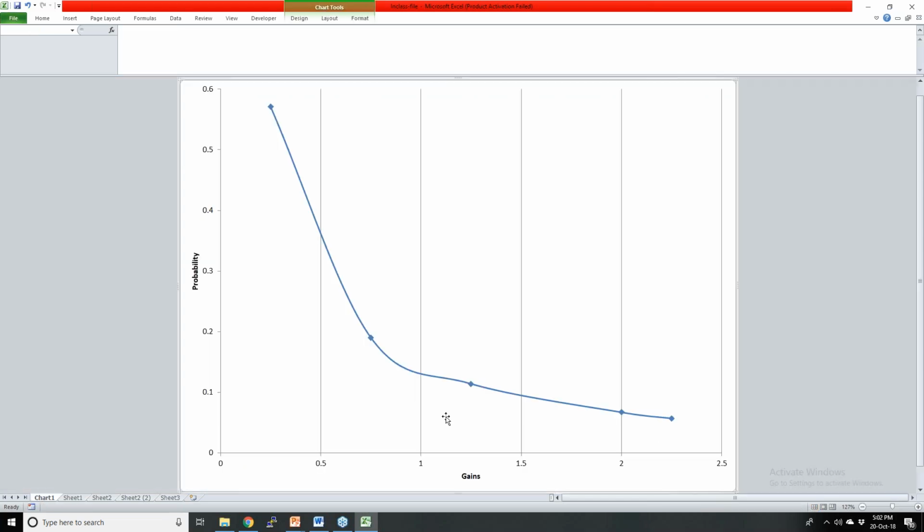The key takeaway from this graph is that there's a fine balance between how passive and how aggressive you want to be with your limit orders. If you're too aggressive, your gains would be low and your probability of getting executed will be high. If you are too passive, your gains would be higher, but your probability of getting your trades would be low. All right, so I hope this is clear.